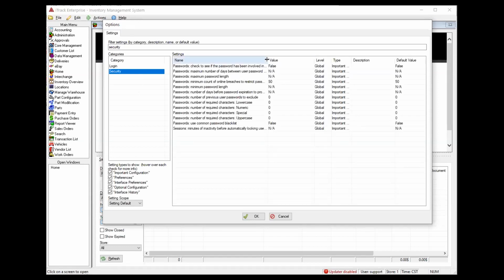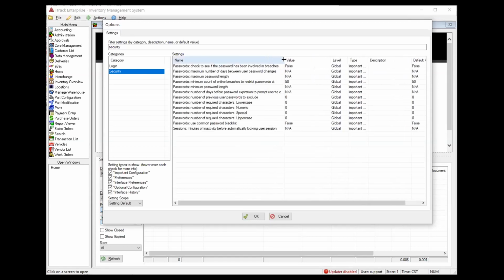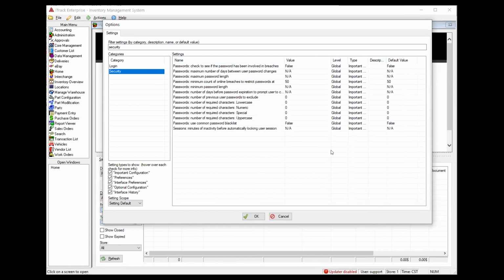And then there's this set of policies here under the security section. They mostly control security with regards to how often, if ever, people need to change their passwords, how far back it remembers previous passwords, and restrictions on the kind of passwords they can enter. By default, it's mostly all off.